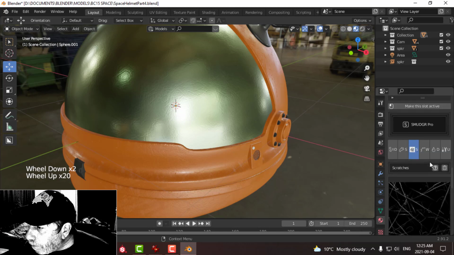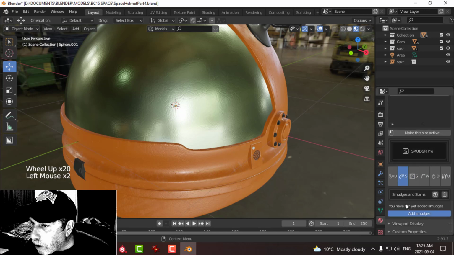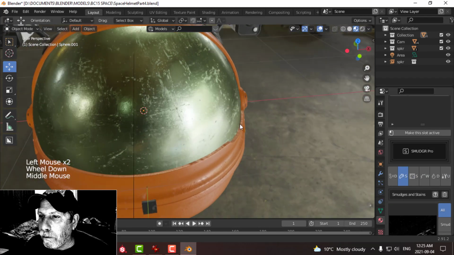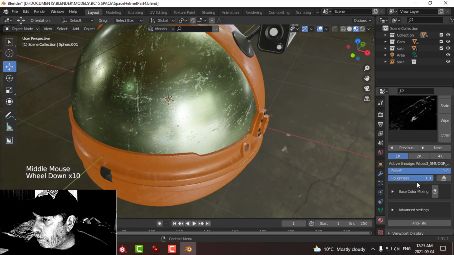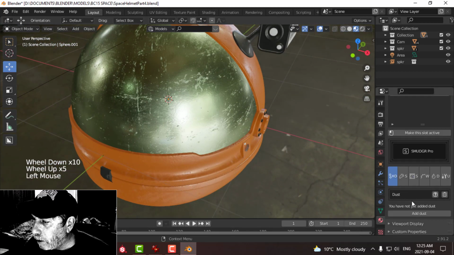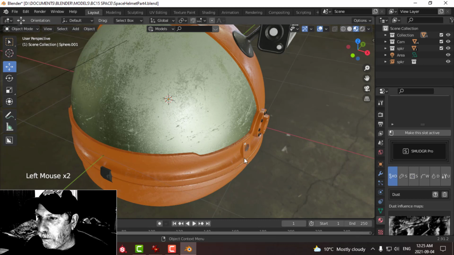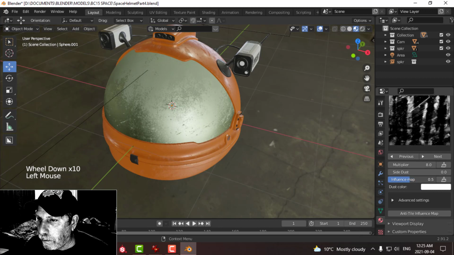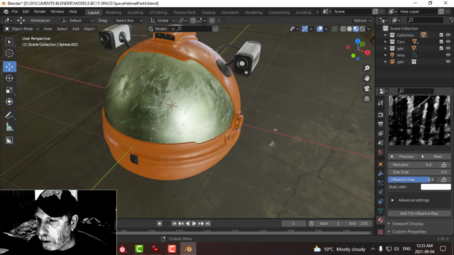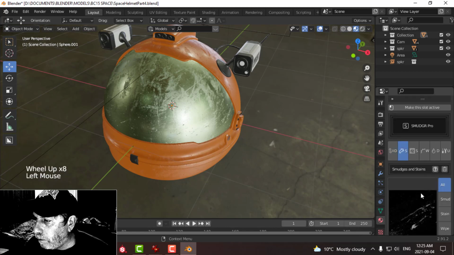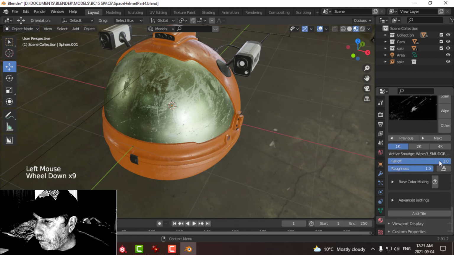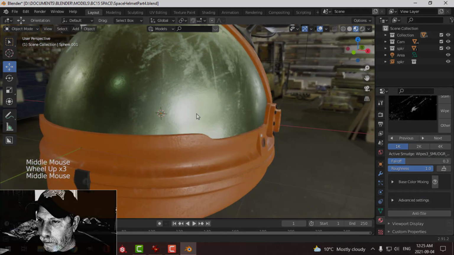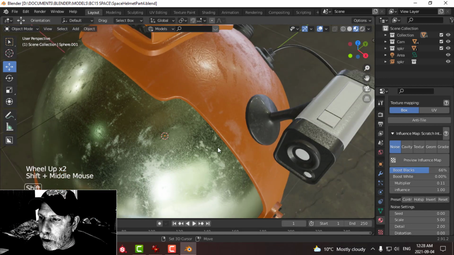Let's come back up and add some smudges. Looks kind of cool. And some dust. Just like this, kind of. So that's what I've got so far.